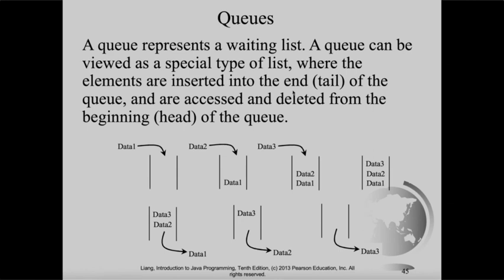So we have the same thing as we discussed with the stack. We have the same idea that we can implement the queue using an array list, or we can implement the queue using a linked list. Adding and removing elements in the queue also has its own vocabulary. Over in the stack we call it push and pop. In the queue we call it enqueuing and dequeuing. If you want to insert an element, you call it enqueuing, and when you're trying to remove an element, you call it dequeuing.